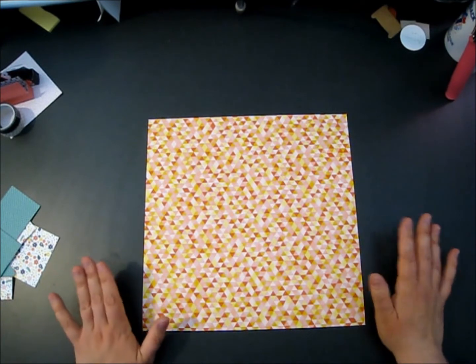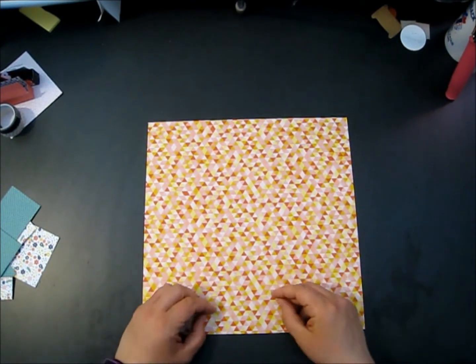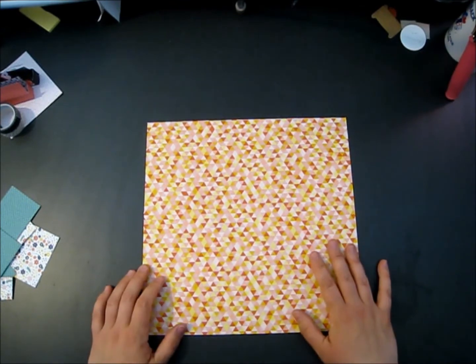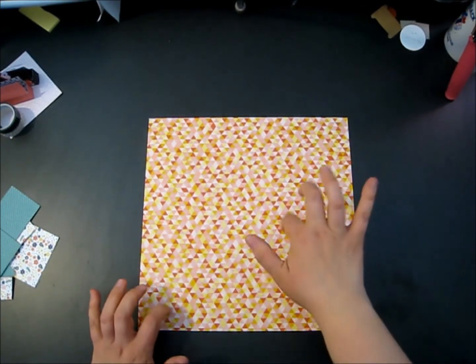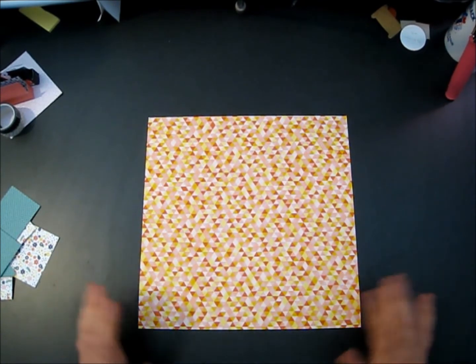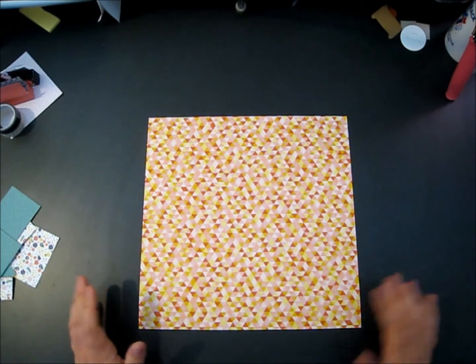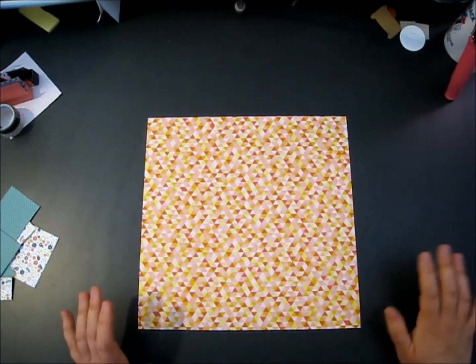And what we did for this month's club was a one-sheet wonder. I love these, and I think in other videos that I've been posting, I've been mentioning that I'm going back to stuff that I used to do. This was one of the first techniques I ever learned with Stampin' Up, and I absolutely loved it, and then I just left it, and no one ever knows why. You get bored of them, I guess, and then you rediscover them and you go back and you have tons of fun, and that's exactly what happened.